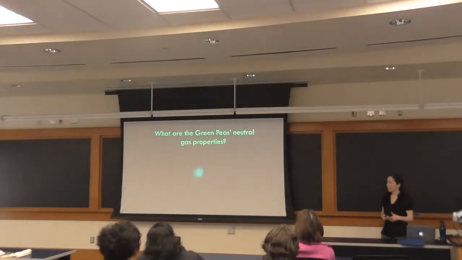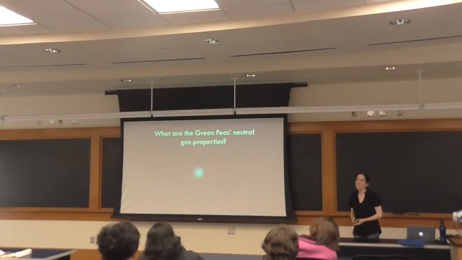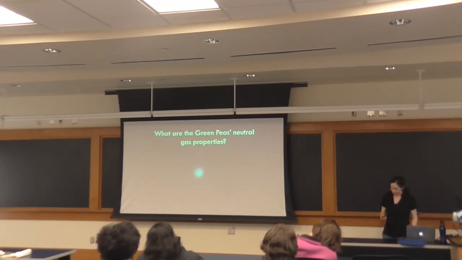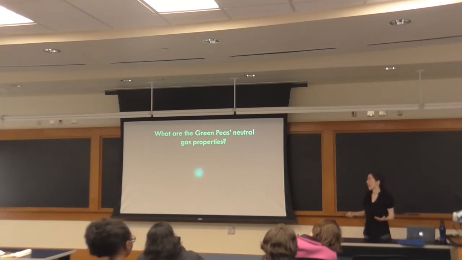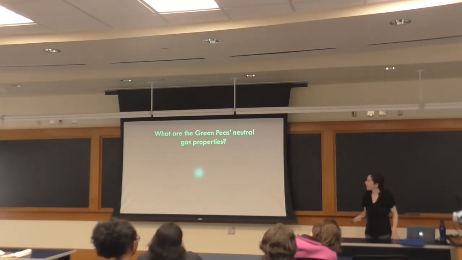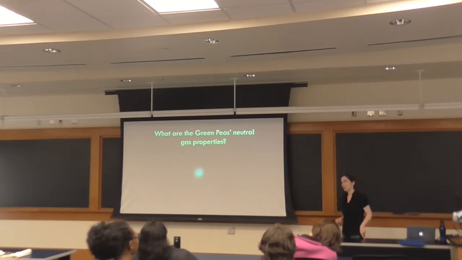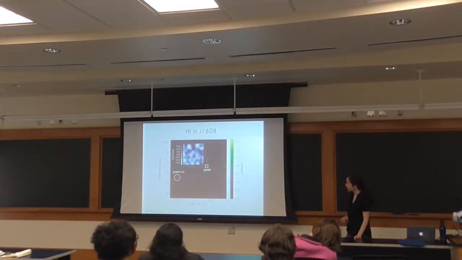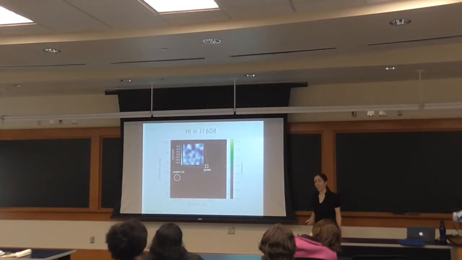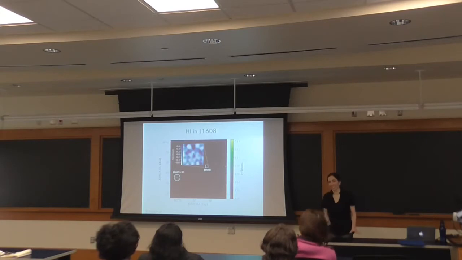I've also started looking at, as I mentioned, the neutral gas in these galaxies, trying to figure out what that gas is doing, since this is what's actually going to affect the Lyman continuum. We have HI observations so far of J1608, and I hope to get HI observations of more of these galaxies. HI in J1608 is a non-detection, actually, but it's an interesting non-detection.